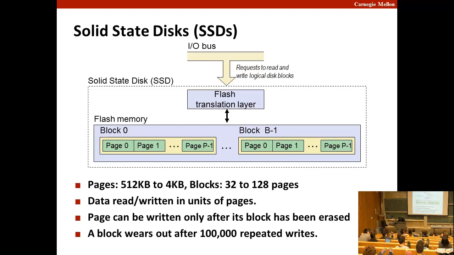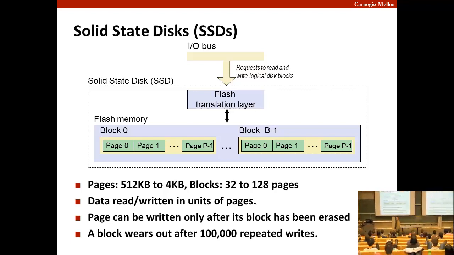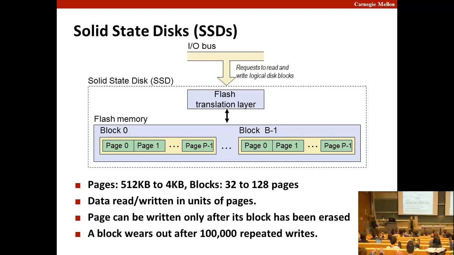Okay, then it wears out. I think way too much is made of this property because it's like 100,000 times that it can be written. It's huge. But nonetheless, there are certain things that get written more often than others. Certain blocks may go bad. And so the flash translation layer provides an abstraction. It provides the mapping between our blocks that we understand, logical blocks, and the actual storage.